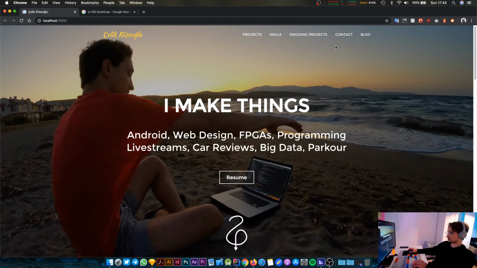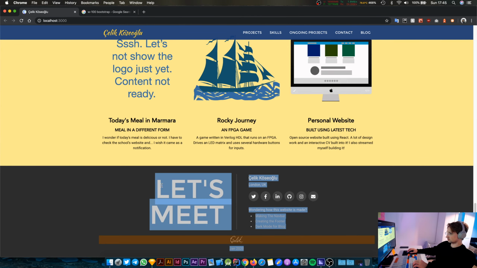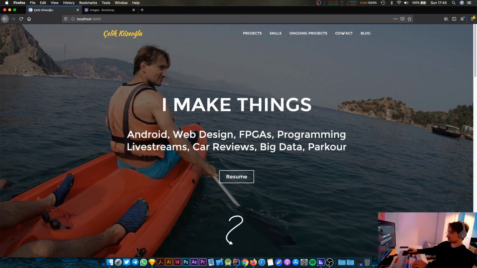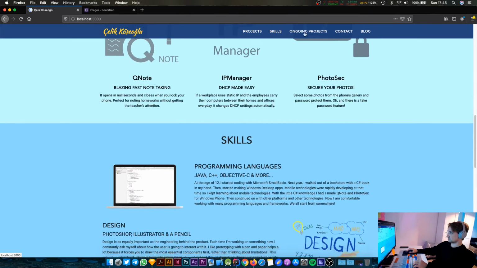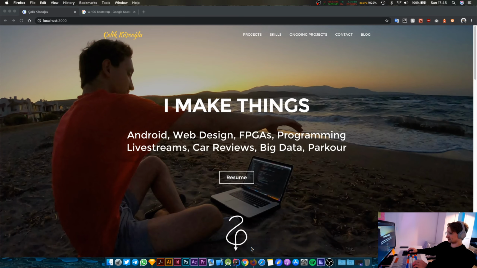Okay, it scrolls to the bottom of the page where my contact info is visible. Okay, that's the contact area now. Let's see if it works in Firefox too. Right, it works great. Logo works, and even the dark mode works great in Firefox. Everything works great. Okay, we can just close Firefox now. We're done with it. All right, thank you.